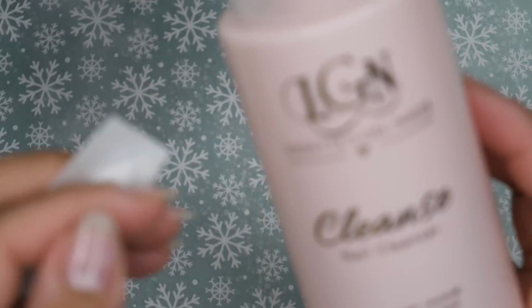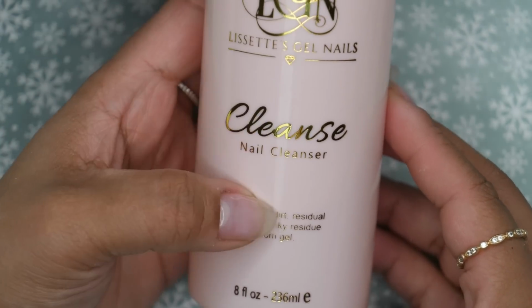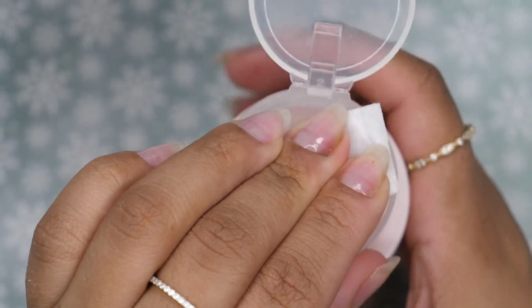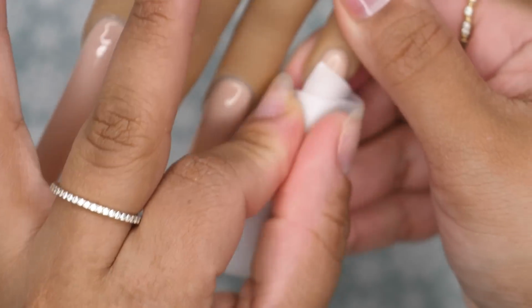After the nails are fully done, I'm going to take my nail cleanser. Once again, this is on my website, lgnpro.com. And this is what I use to remove the sticky layer from the surface of these nails.